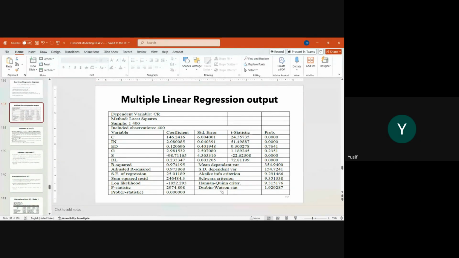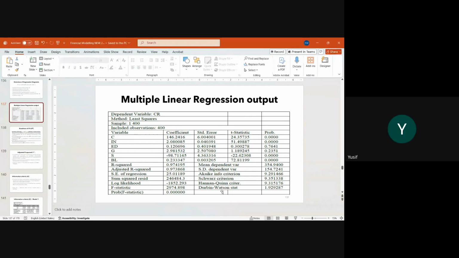It is 0.974195. Yes, that's correct. So how will you explain this R squared, from what I've said so far? The R squared is less than 1 but greater than 0. That's the range where it lies. But I told you that R squared explains the proportion of variation you see in the dependent variable by virtue of the change in independent variables. So this says that education, gender, balance, status explains 97% of the change we see in credit score.